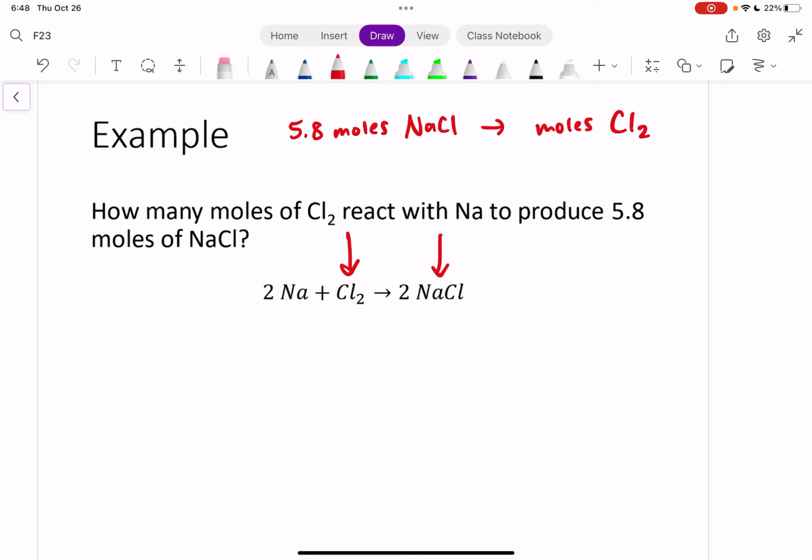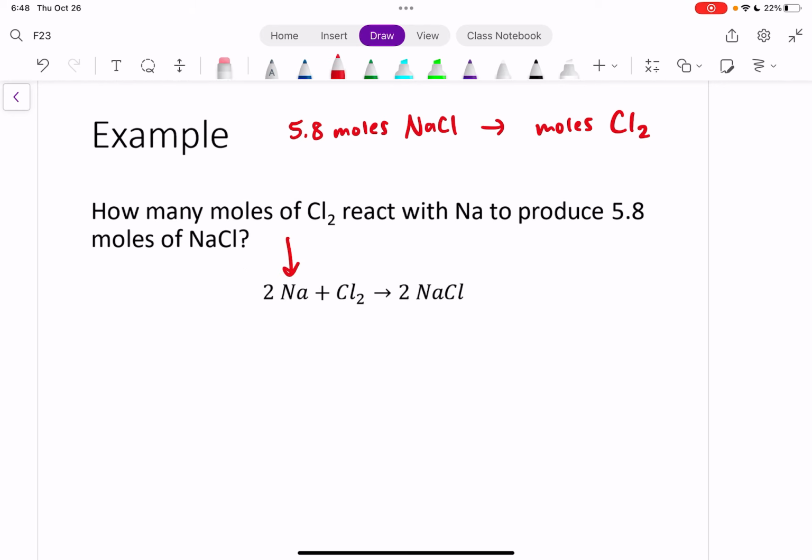Is that balanced chemical equation. Just like we said, the only thing that's going to connect grams to moles is the molar mass. The only thing that's going to connect moles of A to moles of B is your balanced chemical equation. Luckily we have a balanced chemical equation, and you do always want to double check that it's balanced. This one looks like it is, right?